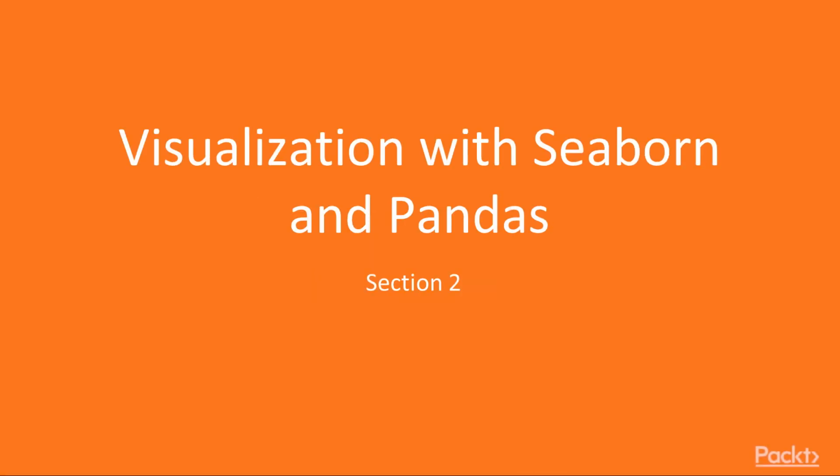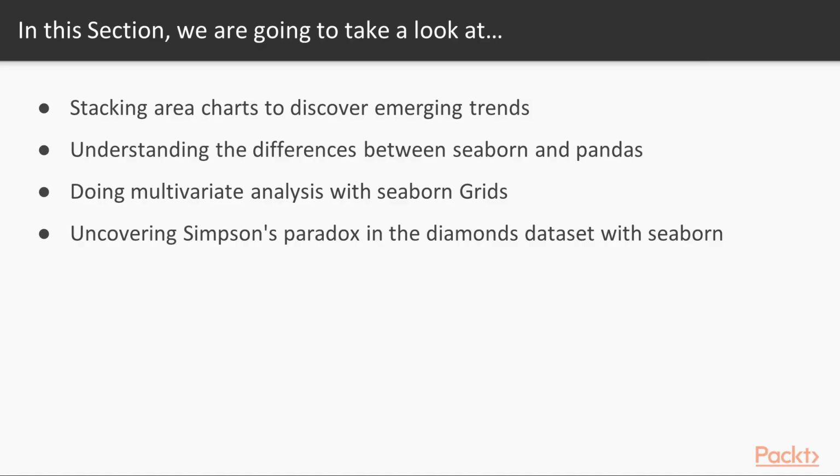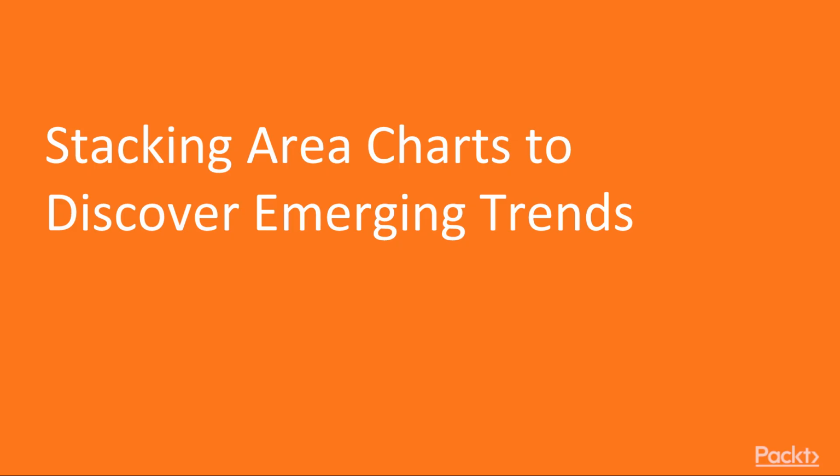Hi, welcome to a brand new section, Visualization with Seaborn and Pandas. In this section, we will first learn about stacking area charts to discover emerging trends, and then we will dig in and find the difference between Seaborn and Pandas. After that, we will perform multivariate analysis with Seaborn grids and uncover Simpson's paradox in the diamonds dataset with Seaborn. So let's start with the first video that deals with stacking area charts to discover emerging trends.